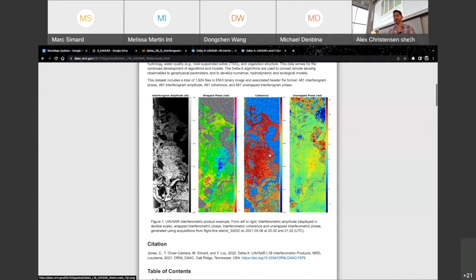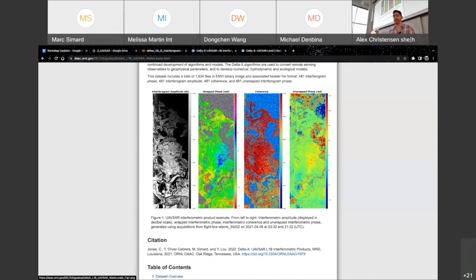And the importance of the coherence is that it'll show us, for example, areas that suffer a lot of change in between acquisitions that in the interferogram we couldn't really capture well, and they start becoming noise. So for example, you can see that in this part of the acquisition, in red, most of the wetlands are okay. It's value 1, which is good coherence. However, we see how it drops towards the bottom part.